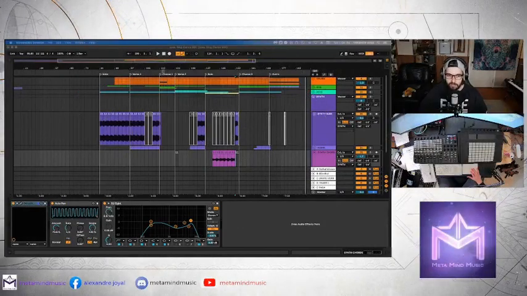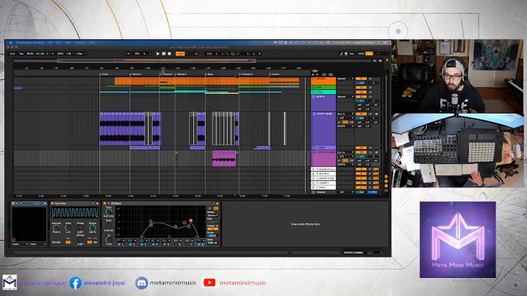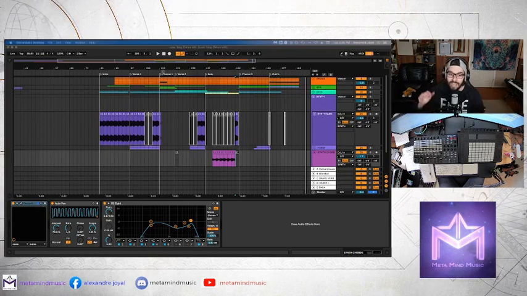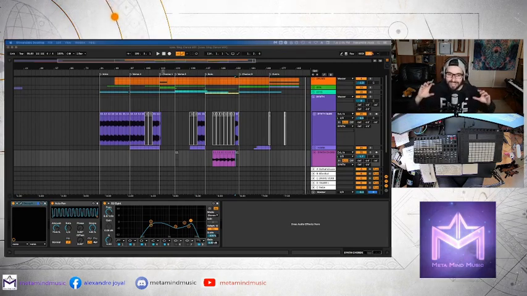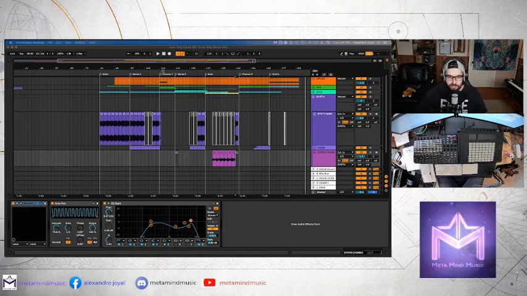So far we have organized our session, then we went ahead and set up our routing and our effects, and then we got a balance just using volume and panning and ensured that all of our stereo image is mono compatible, which is extremely important. And now we're going to go through every single track and apply processing where needed to enhance the clarity, remove any issues, really bring out some life in this mix.